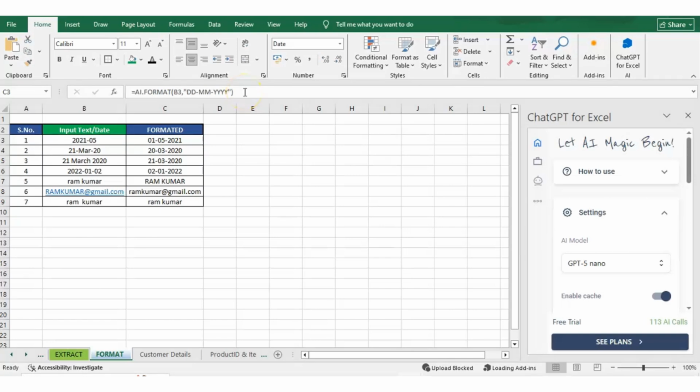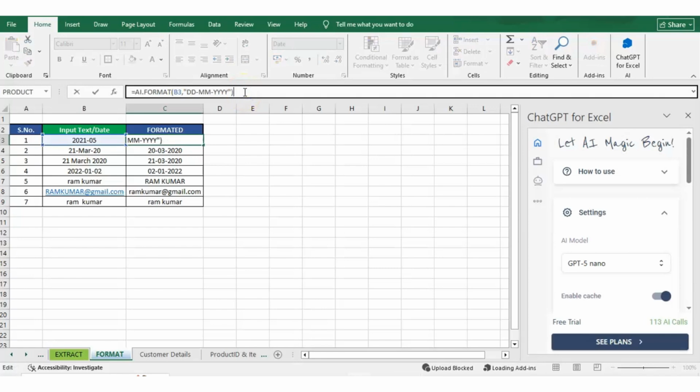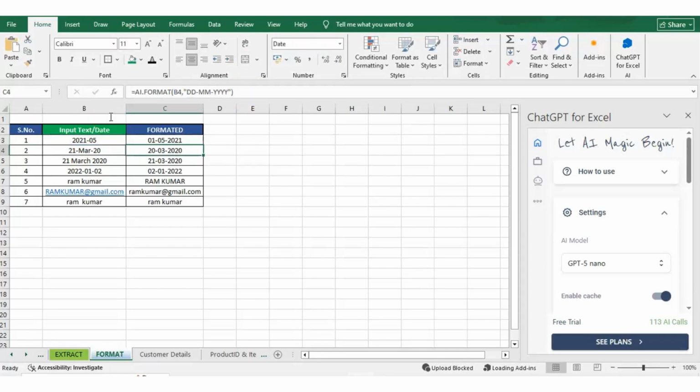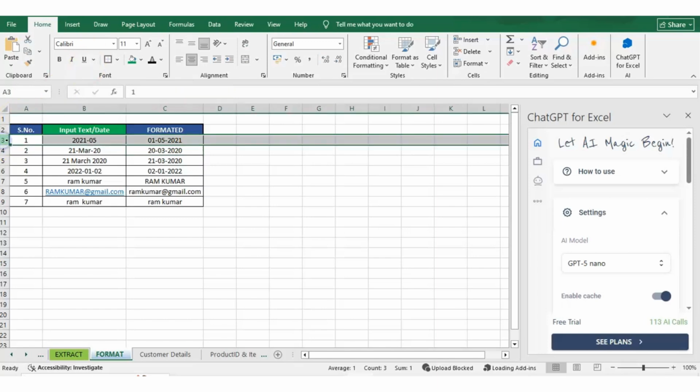After entering the format, press enter. So we can see that the input date has been formatted into DD-MM-YYYY. Similarly, we can apply this formula for the other input date values.